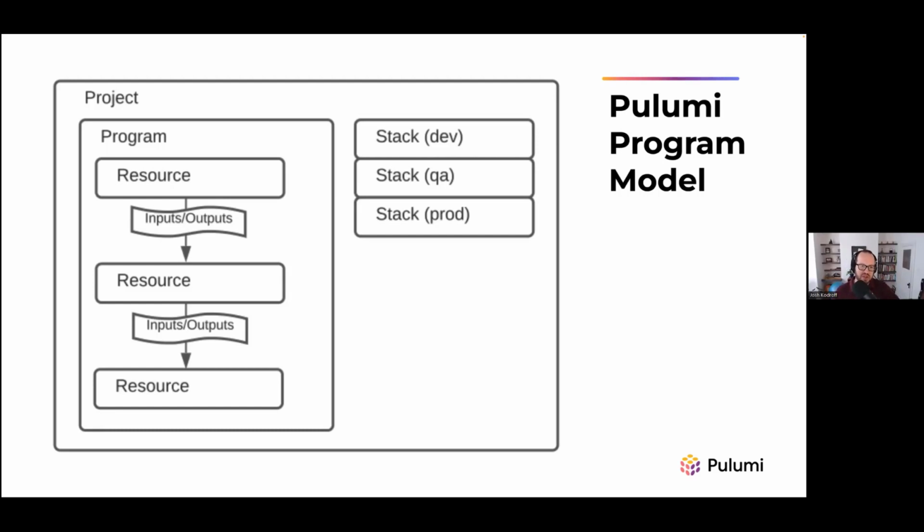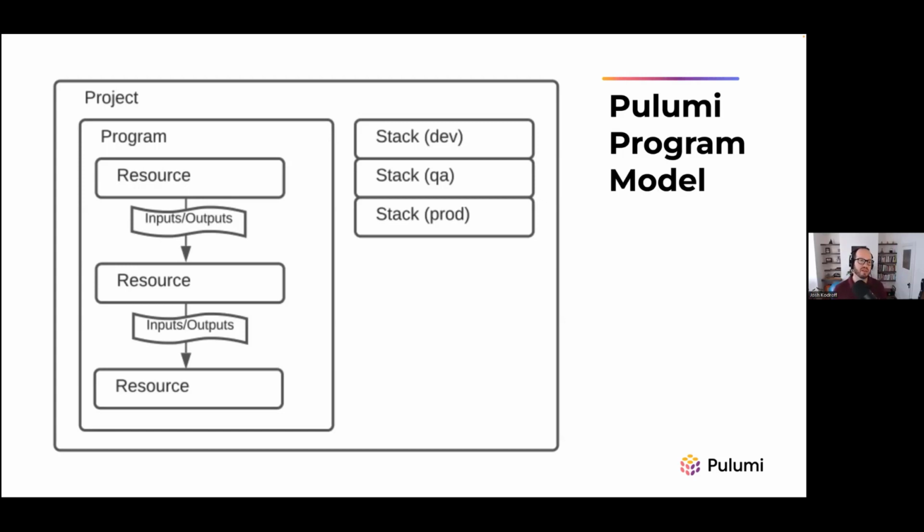But one resource's output becomes the input of another resource, and these inputs and outputs in Pulumi behave very much like promises in JavaScript. They're basically promises with a little extra tracking information in the background. And what Pulumi is doing there is tracking what resources depend on what other resources. So it knows what needs to be done in serial and what can be done in parallel. And Pulumi will maximize the parallelization so that your infrastructure spins up as quickly as possible.